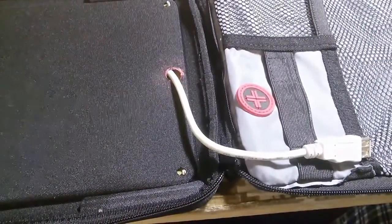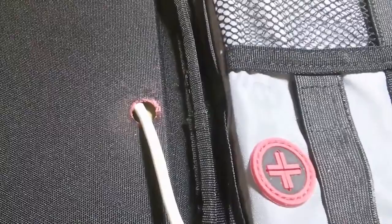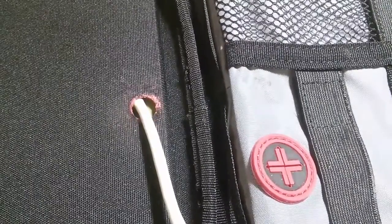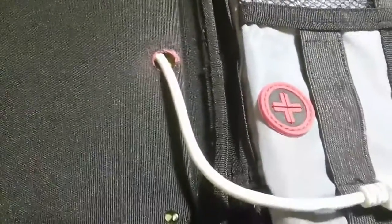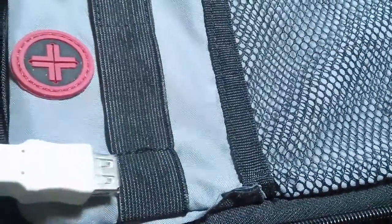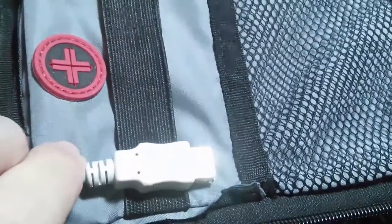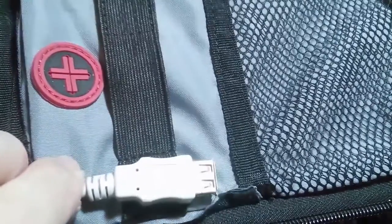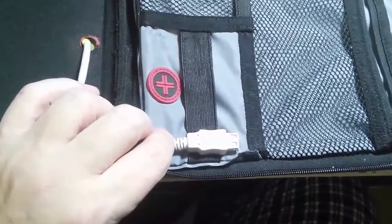Here's the inside of the panel now. I haven't attached the panel permanently yet, but this is the configuration it's going to be in. The wire comes out of the same hole that I had put the SUGRU around to secure it previously. One of the nice things about SUGRU is you can just remove it — it's quite removable and quite permanent at the same time. The female USB connector is going to attach up here; there's a little pocket right here that's the exact same size as the connector, so it will fit perfectly right under there and hold it in place. I may even hot glue it so it can't slip out, giving me a permanent port on the inside of this case to attach any charge cable I want.